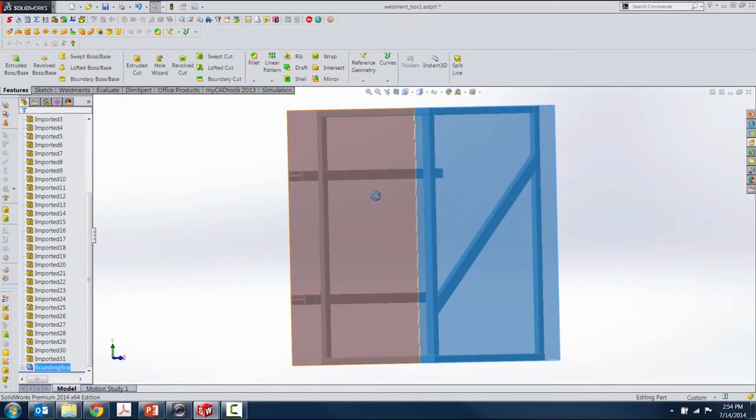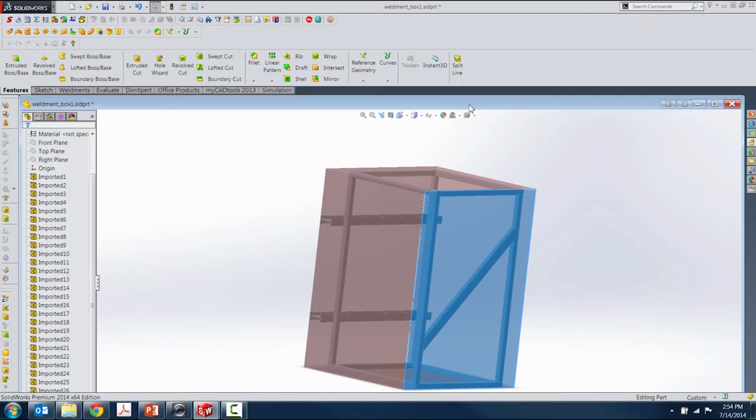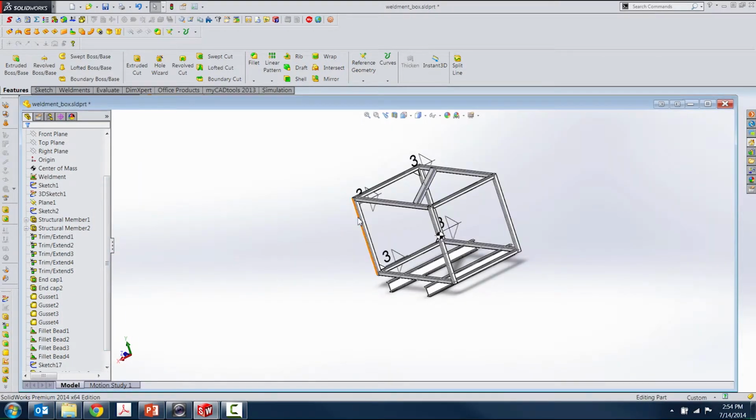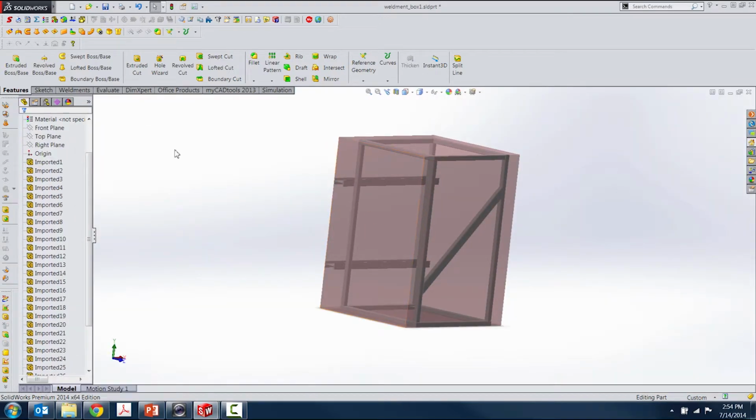So that's our bounding box. As I said, this tool creates a duplicate of the part. If we want to go back to our regular part, it's just right here. Nothing has changed, and we can work from this new part.